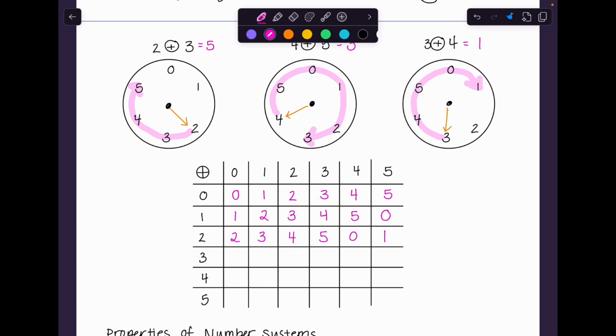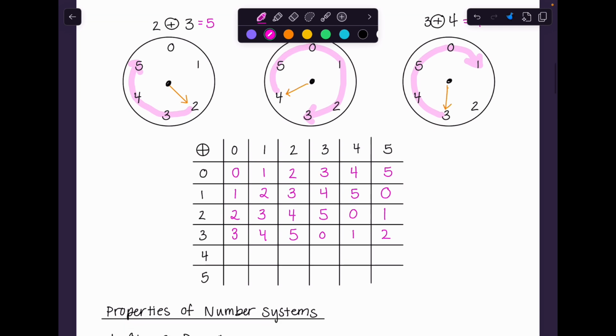So this next row, I really don't need to go through. I'm just going to go ahead and move everything down 1. So this is 3, 4, 5. Now you go back 0, 1, 2. Okay, so everything got moved. Shifted again, this one starts at 4. So 4, 5. Then I restart 0, 1, 2, 3. And then finally shifted again, that gives me 5. Then 0, 1, 2, 3, 4.